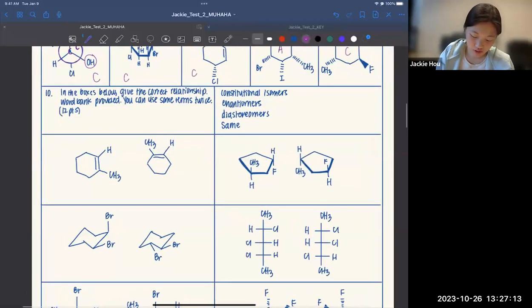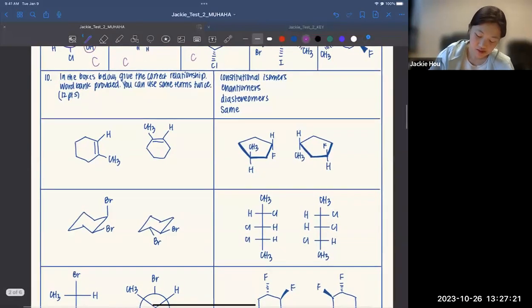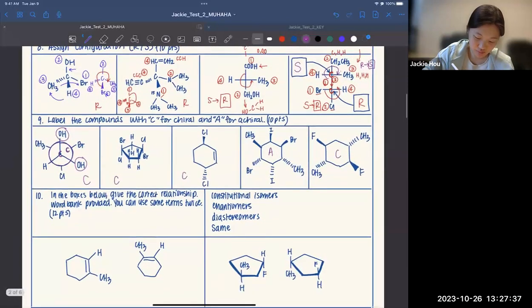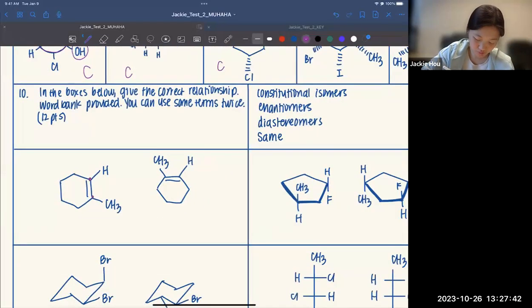Okay, so now we're looking at isomers, right? We'll definitely have an isomer page, and this was very reflective of the 2022 exam. So whenever you're given two compounds that have stereocenters that are determined by an alkene, right? These stereocenters were determined by sp3 carbons, with R and S, but these stereocenters are determined as cis or trans by the sp2 carbons. You'll never have enantiomers, so no enantiomers.